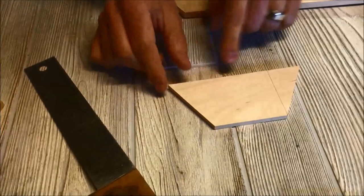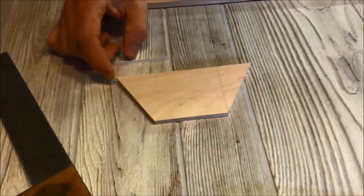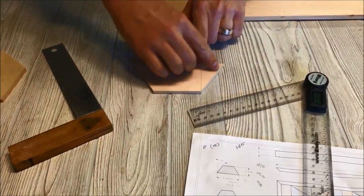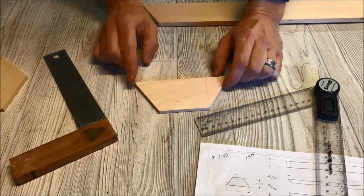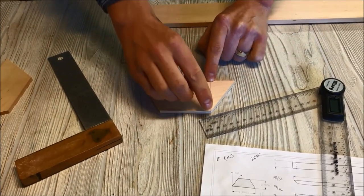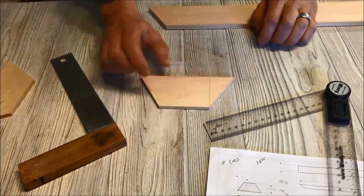Okay, so what I did is I measured 5 29/32, and then I took this. This is a Wixey protractor. I drew my 30-degree line here, or 60-degree. But you won't have to do that, because once I get you that dimension, you can just draw it, mark it, put your square over, and then you'll have your line for where to set your precision miter gauge.